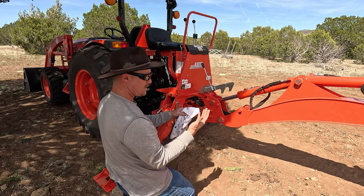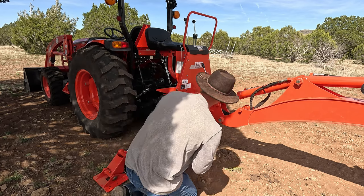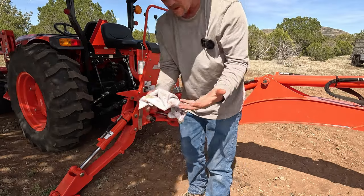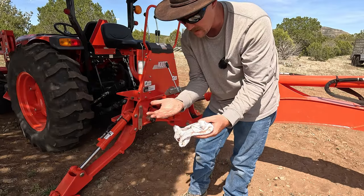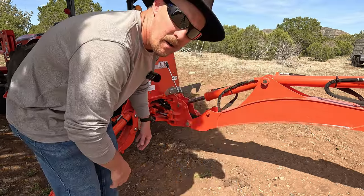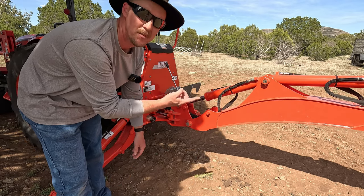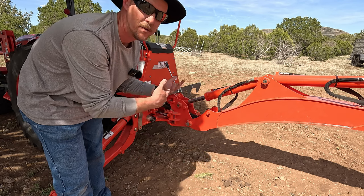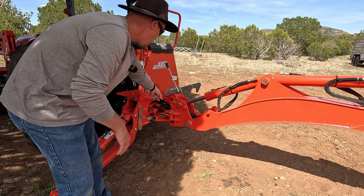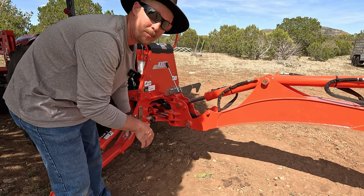I will be getting gloves because this stuff's getting all over my hands. I don't have any of those gloves here right now. Oh, this one's gonna be hard to get to. Alright, I just finished wiping down all the grease zerks, got all the yucky stuff off of there, but now it's all over my hands so I gotta go wash my hands. The backhoe has a lot more grease points than the loader does — there's a lot more moving parts on the backhoe. Some of them are kind of hard to find; I skipped over one over here and ended up finding it when I was on either side wiping the others down, but hopefully I don't miss any of them right now.